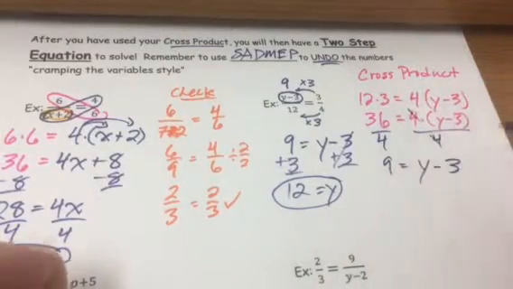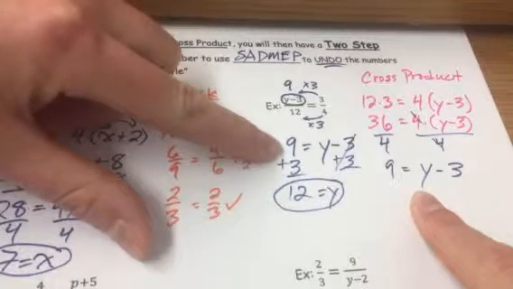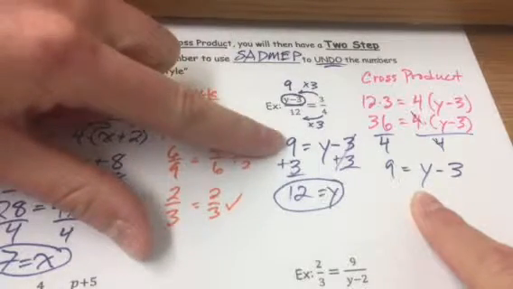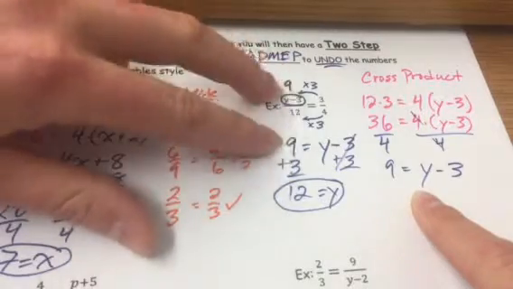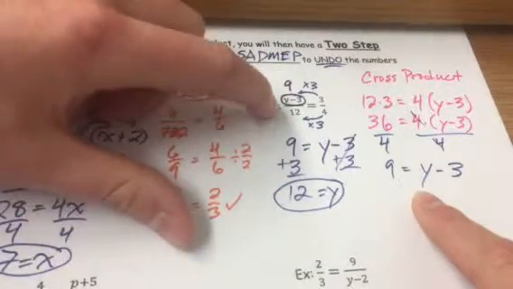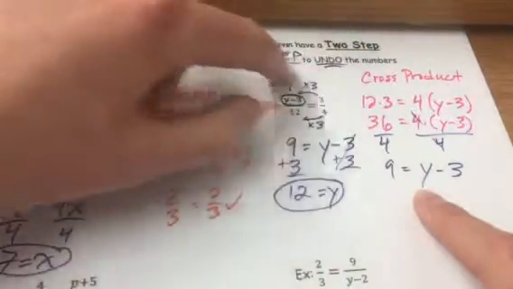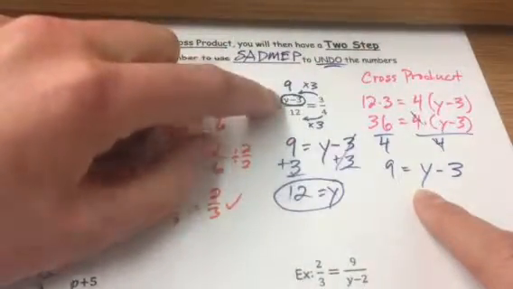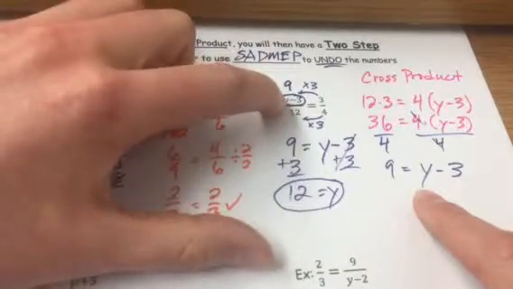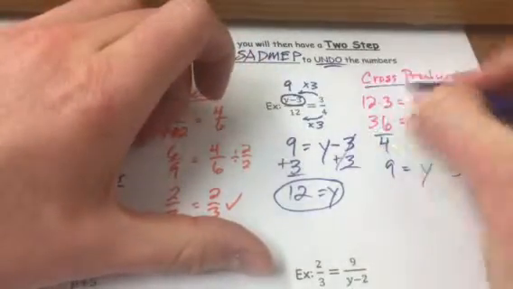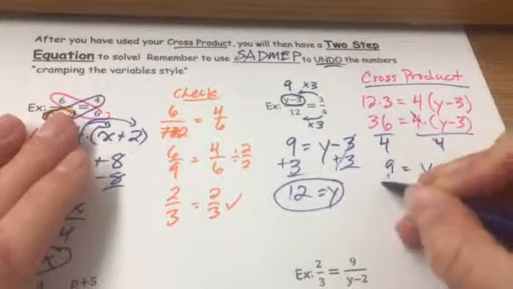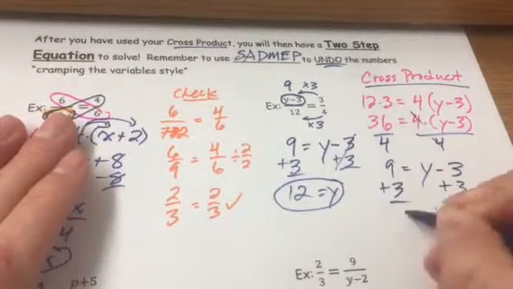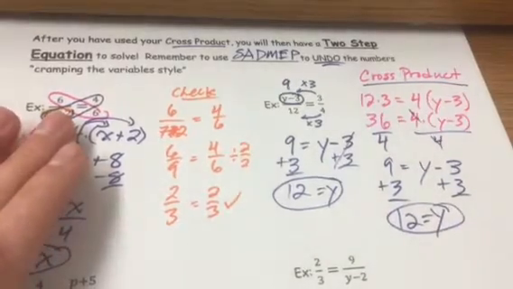9 equals y minus 3. Now notice, that's the same exact equation that we started off with by using our equivalent fraction route. So I think equivalent fraction route saves you a little bit of work. Well, obviously it does save you work, but it can be a little difficult to think abstractly and understand what this needs to be equivalent to. So please know that the cross product is a perfectly valid option for you. So again, I add 3 to both sides, and in either case, we still get that y equals 12.